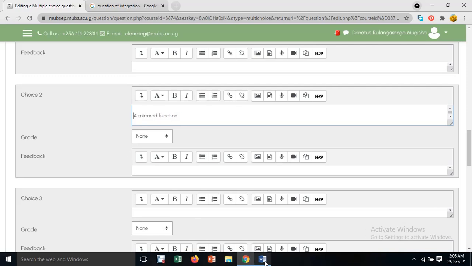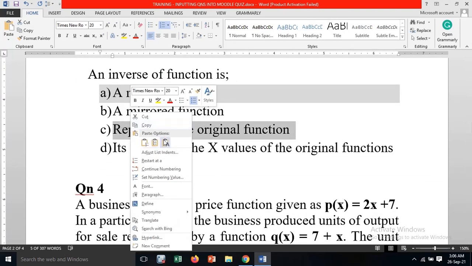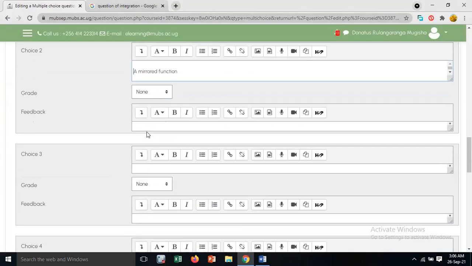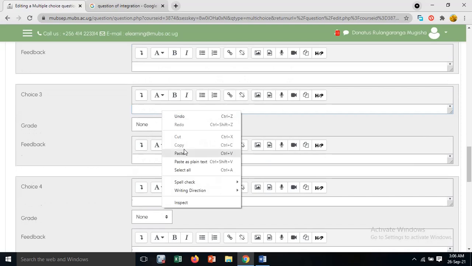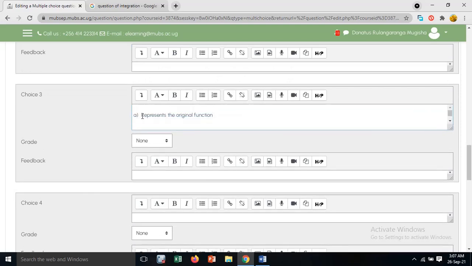Then option C represents the original function. Copy this one, represents original function. So this is C here, paste, again it is hiding. So just extend a bit, and you'd find it and delete what you don't want to see.